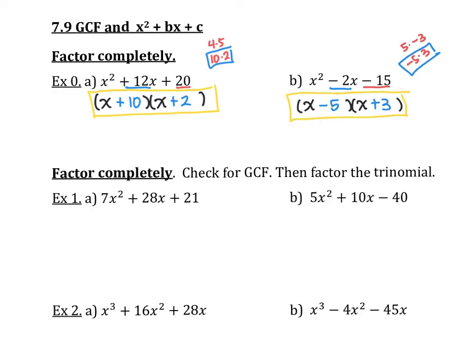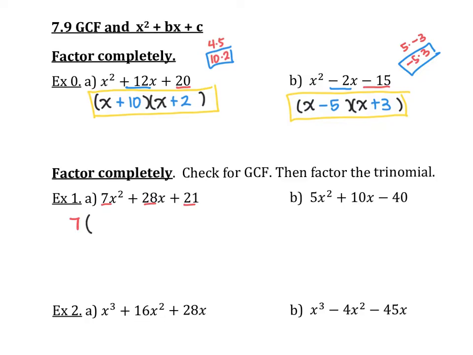Okay, now that we reviewed that, for the new examples, we're going to factor completely, which means if there's a GCF, we take it out. If there's a trinomial that factors, we factor it more. Okay, and it gave me the hint to check for a GCF first, so I'm going to do that first. Let me check each of these terms and see if they have a common factor in number. 7, 28, and 21 are all divisible by 7. Do they have variables in common? X squared, x, no variable. So 7 is the greatest common factor.